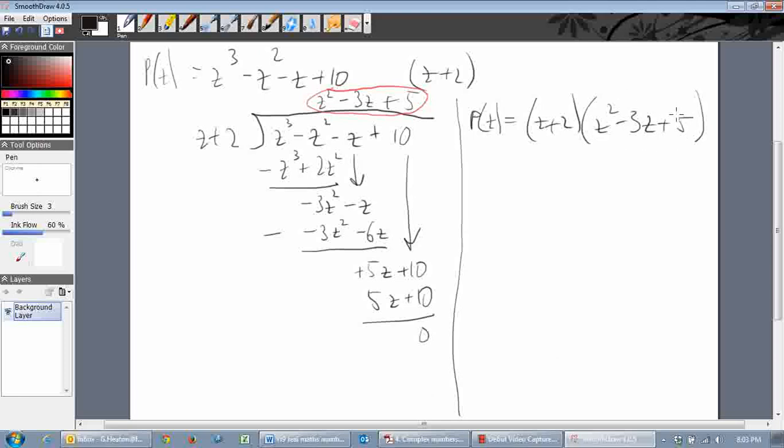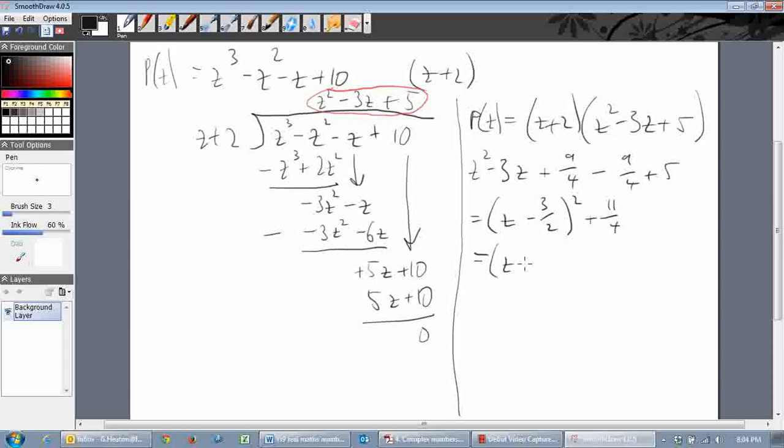We can either do completing the square, or you can even use the quadratic formula if you want. I'll just do completing the square. So I'll just do z squared minus 3z. What do I need to add here? Negative 3 divided by 2 is 3 over 2, plus 9 over 4 minus 9 over 4 plus 5 equals (z - 3/2) squared. And what's this? That's 20 over 4, so negative 9 plus 20 is plus 11 over 4. Check that. Negative 9 plus 20. Yep, so that's correct, 11 over 4.